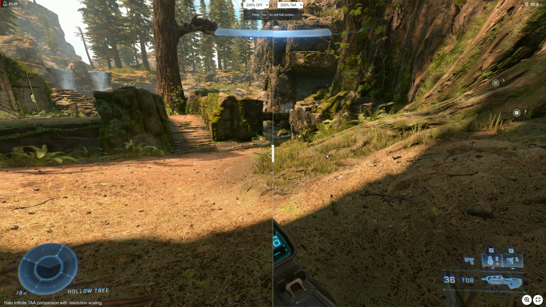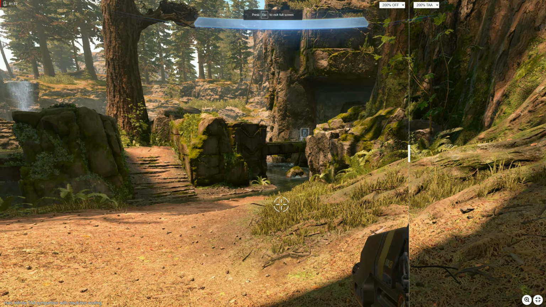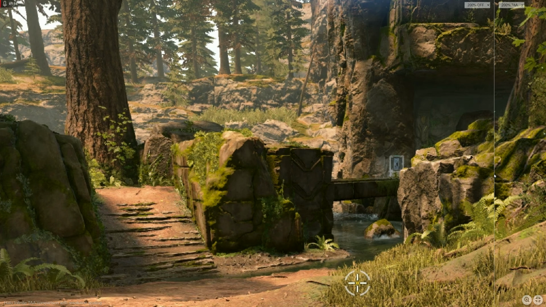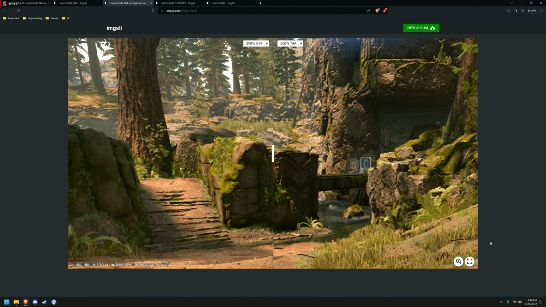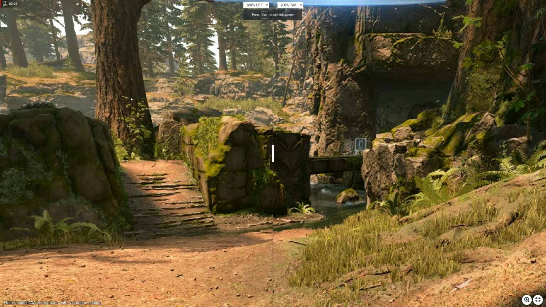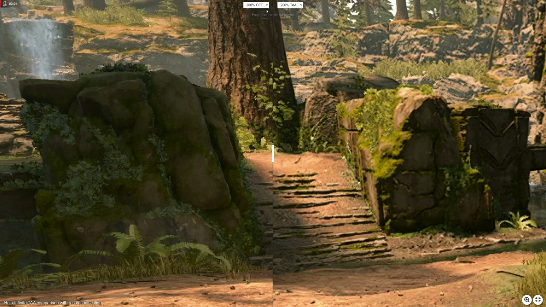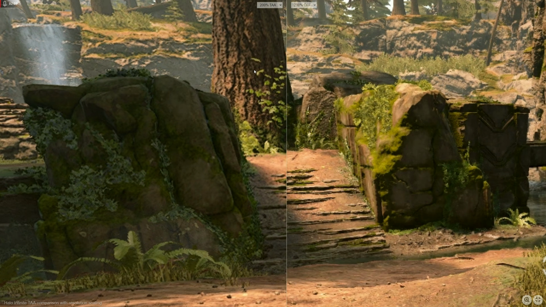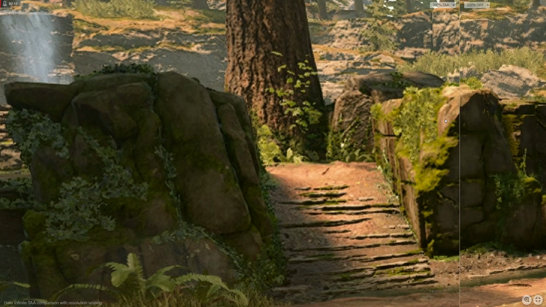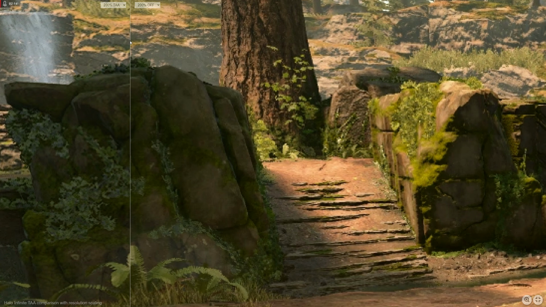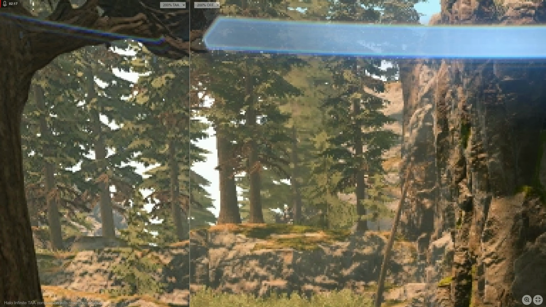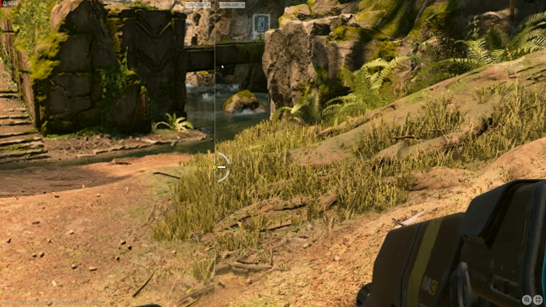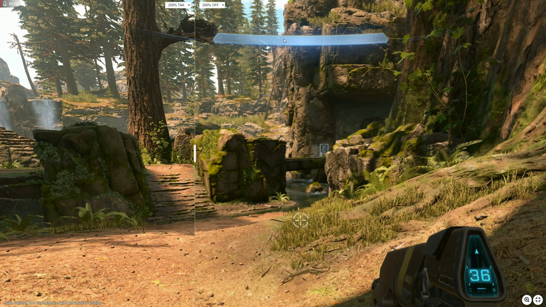Let's show another example. So, let's see, what's a good part of the image to compare? Obviously, you can see in this example, the one that's off is to the left. Unfortunately, actually, I can change that for consistency's sake. So, as you can see, this rock right here is so much more detailed on the right. What else? These trees, the foliage, this rock right here, this weapon.